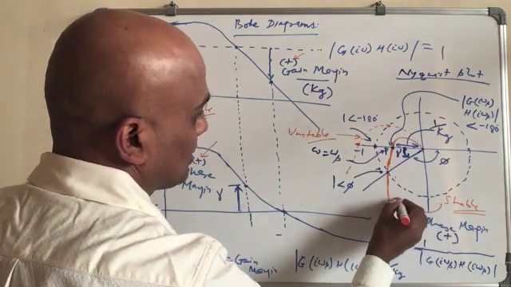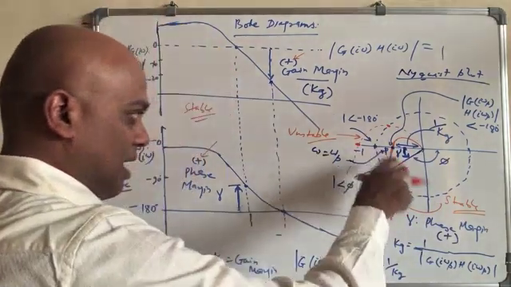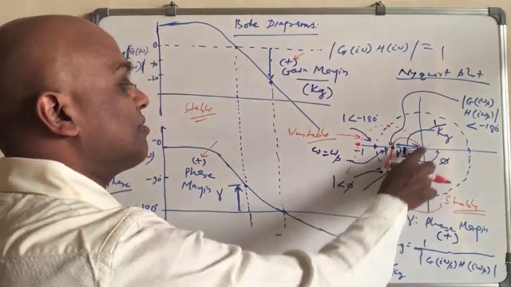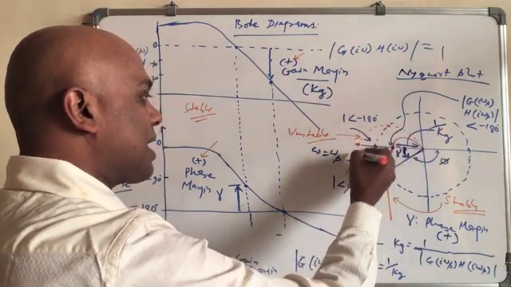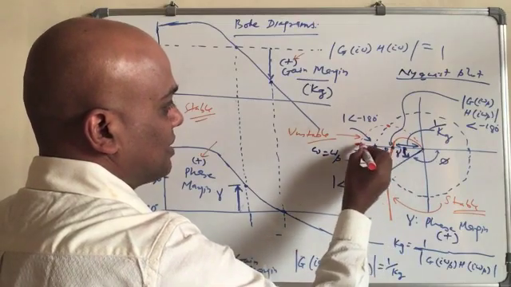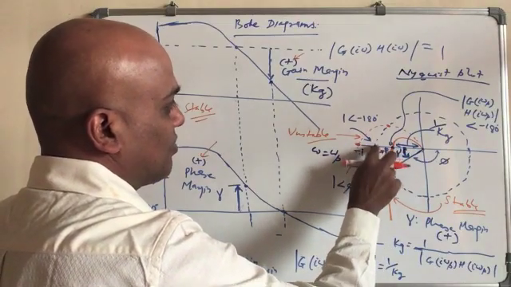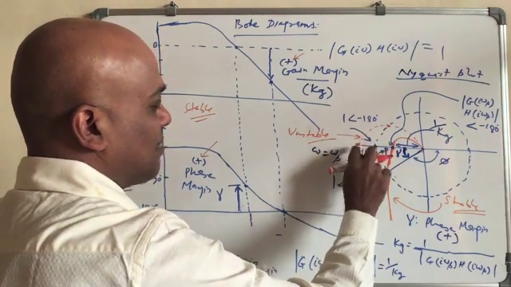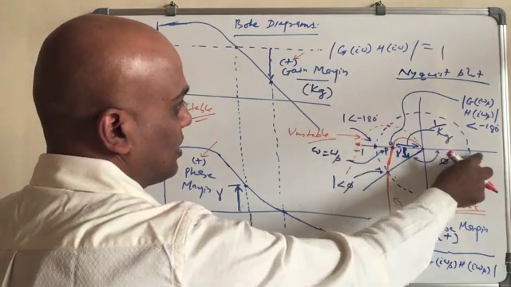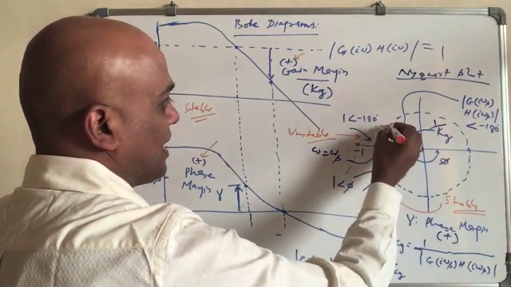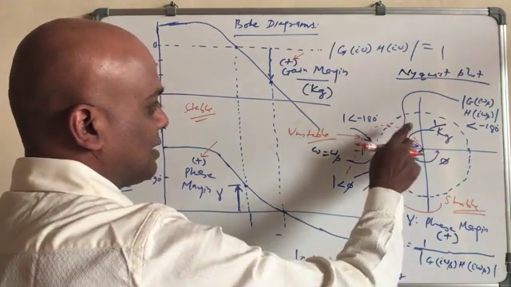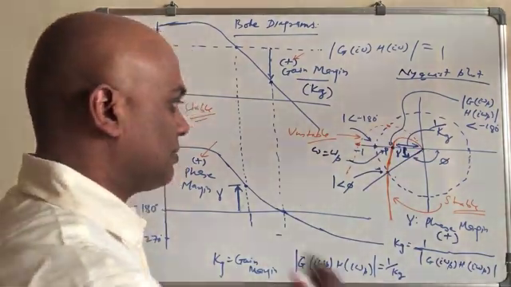This one is stable. Why? Because for the solid line, both phase margin and gain margin are positive. For the dashed line, both are negative. Instead of this point, you have this point now, which comes before -1 in one case and after -1 in the other. The solid one crosses below the real axis, while the dashed one comes above the real axis. Both are negative, and hence it's not stable.